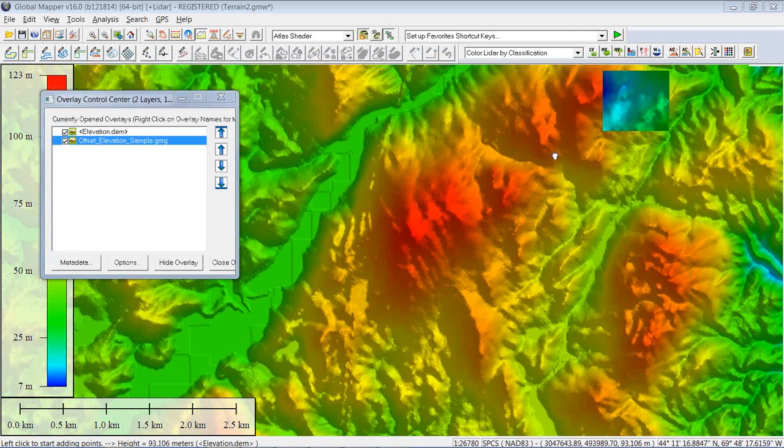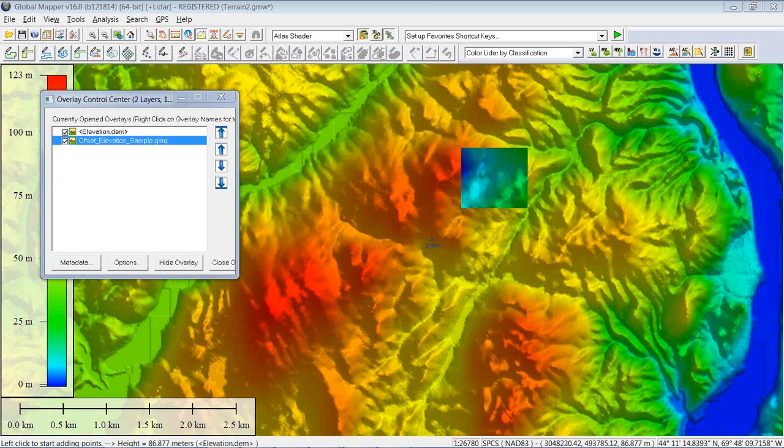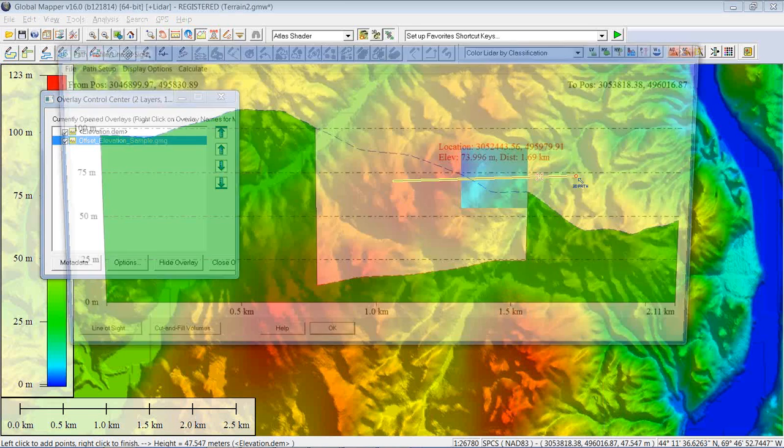Another thing I want to show you, again, just based on an arbitrary line, you may have noticed I turned on a small additional elevation layer. This is actually a layer that's below, in terms of height, below the surface layer. And what I'm going to do is generate a profile through that section. Again, simple single line segment.